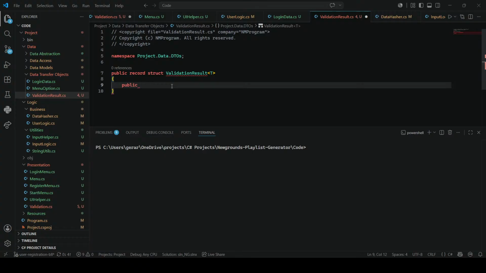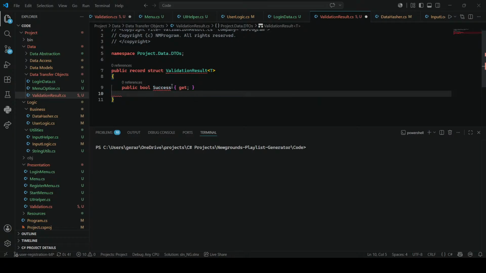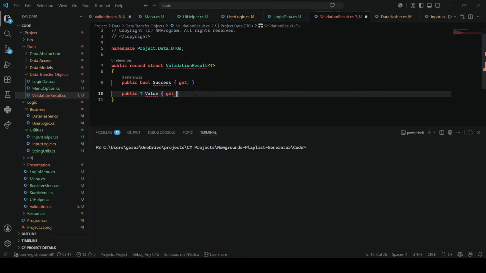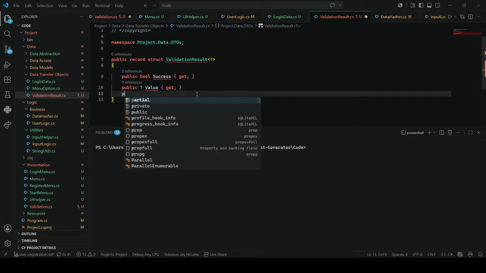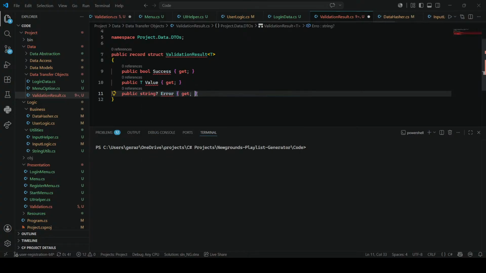And we're gonna have a public bool result, or success, as a get. Right, and then we're gonna have a public T value get and a public string? error get.